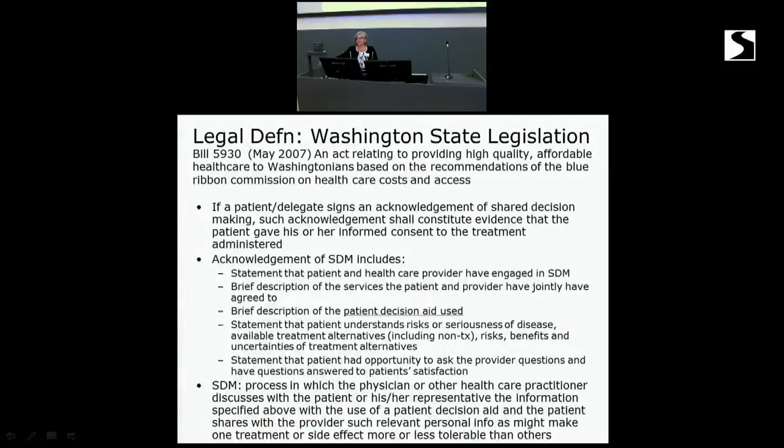In Washington State, in 2007 they brought in revised legislation around informed consent. They brought in a requirement for shared decision making for all elective surgical procedures. They also suggest use of a patient decision aid as evidence that shared decision making occurred. Part of this legislation required use of a certified patient decision aid. In May of 2015, last year, they set up a think tank around what certification would look like, and over the last year developed a certification program for this state, which was launched in April of this year to start certifying patient decision aids. And this week, and I'm missing it by being here in Washington, D.C., they're moving forward certification at a national level, and the meetings are about how we certify patient decision aids in the U.S.